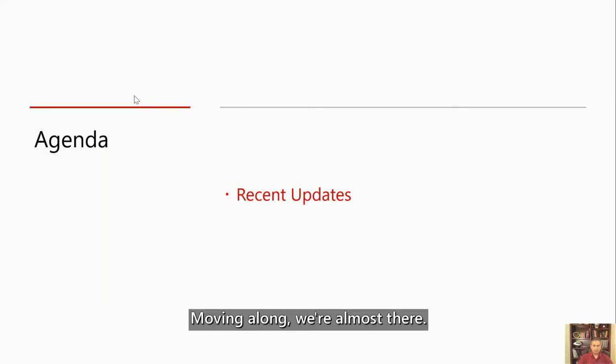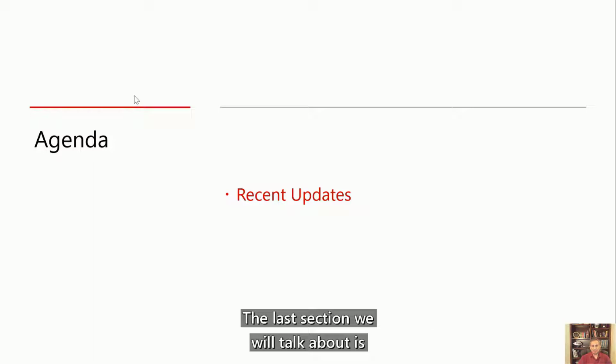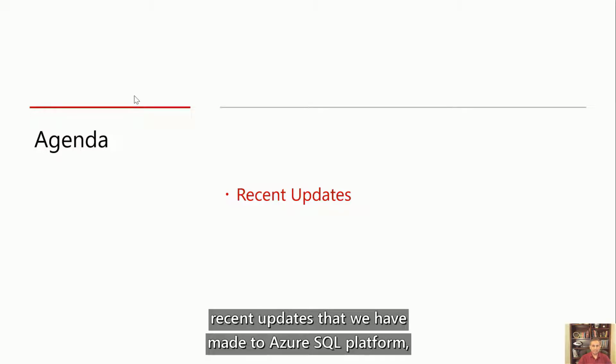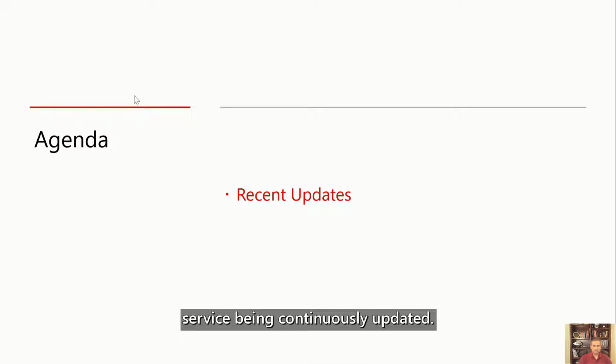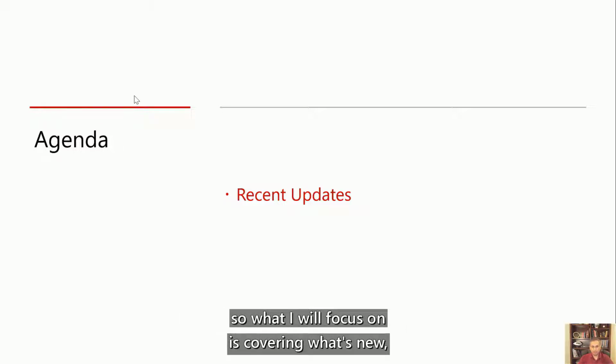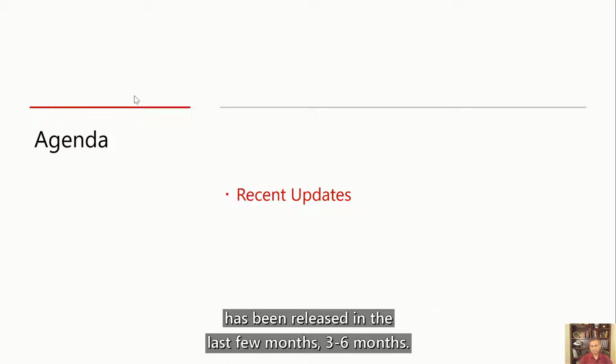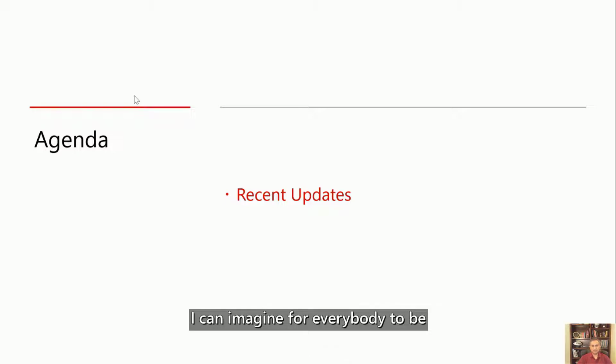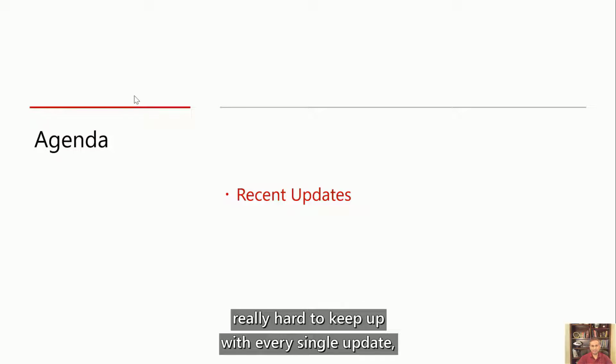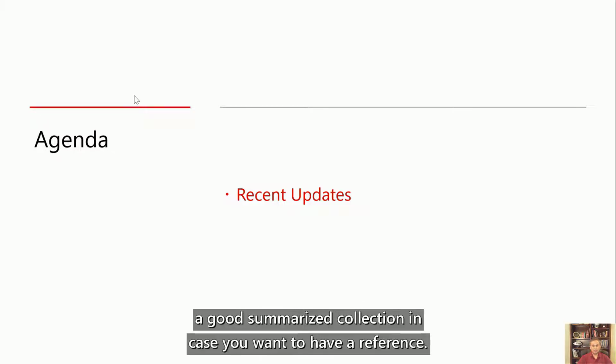So moving along, we're almost there. The last section we will talk about is recent updates that we have made to the Azure SQL platform with all the deployment choices that we spoke about, the service being continuously updated. There's a lot to cover here. So what I will focus on is covering what's new, meaning what is most recent, as well as what has been released in the last few months, three to six months, because I can imagine for everybody it's really hard to keep up with every single update. So this will be a good summarized collection in case you want to have a reference.